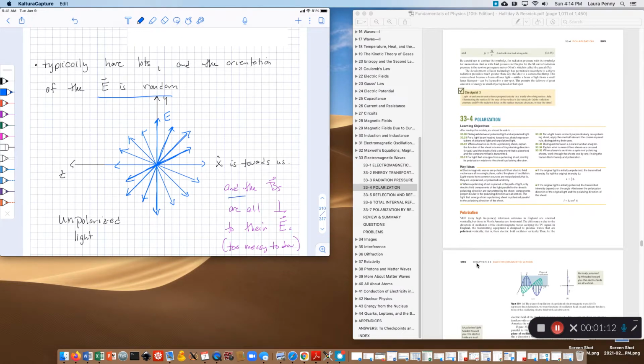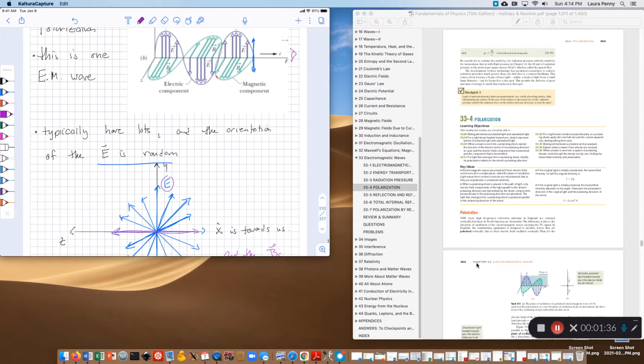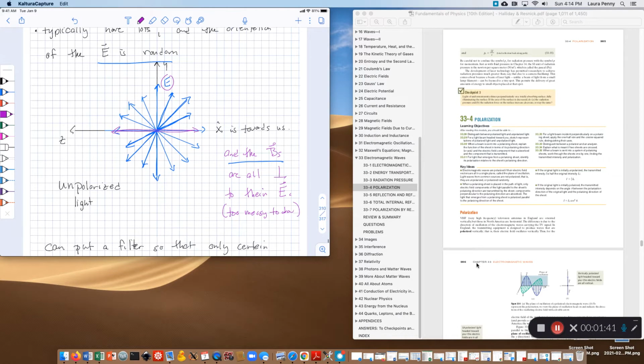I can't draw the magnetic fields on here as well because it would be the messiest diagram ever, and it's already fairly messy. But other magnetic fields would be present, and they'd be perpendicular to all of the situation. For the one we actually have drawn, the magnetic field would be like this, in the z-axis. That's the one that goes with this first electric field. There's my magnetic field variations. We call this unpolarized light. Basically, it's coming in randomly oriented.